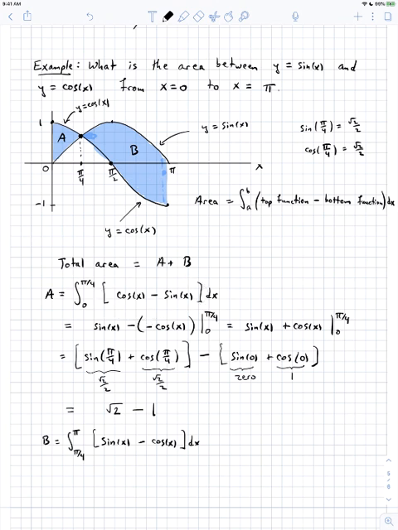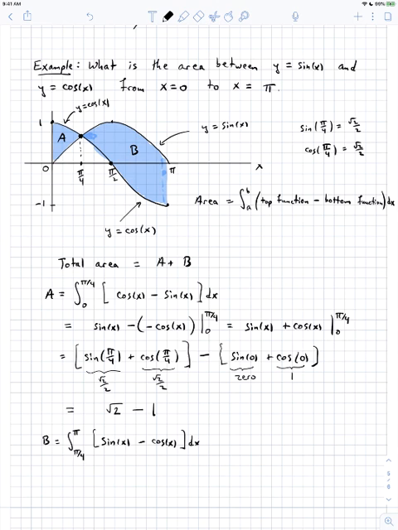And that's fine because really what you're looking at is the absolute value. So if you do one of these integrals and you get a negative, that might mean that you've just flipped the top and the bottom, because you have to have the top function minus the bottom function. But if you do it the reverse, the bottom function minus the top, you just end up with the opposite of this value. And so just get rid of the minus sign, just compute the absolute value. Anyway, that's not going to happen here because we know that sine is on top.